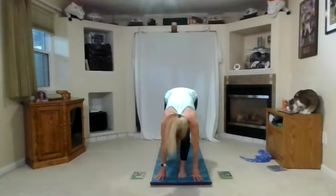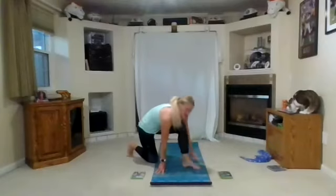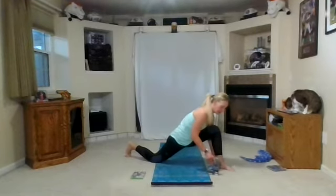Step your left foot back. Now slide your foot further back and you're gonna drop that knee to the floor. Now, the deal is you're not up on top of that kneecap. You wanna be with that right leg way out in front. Push your hip forward. Breathing. So if you need to, hand could be on a block and on your thigh. Push your left hip forward, stretching out that hip flexor.